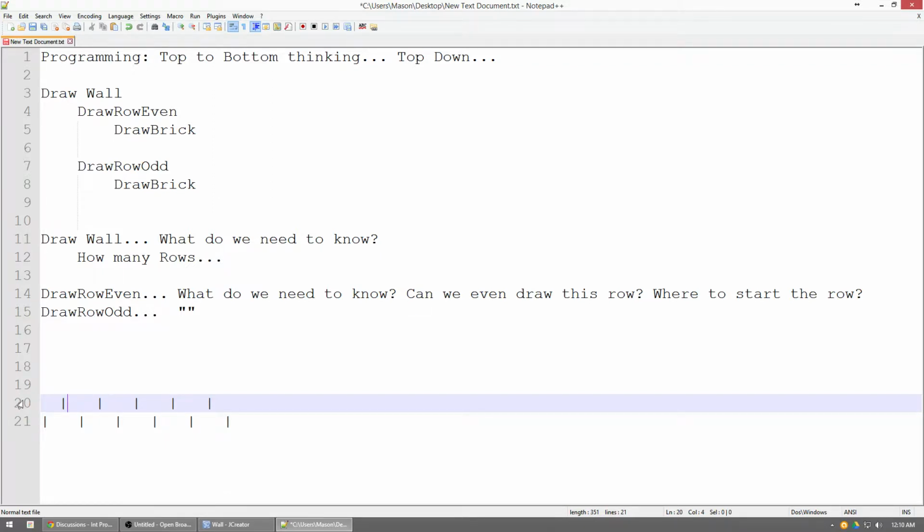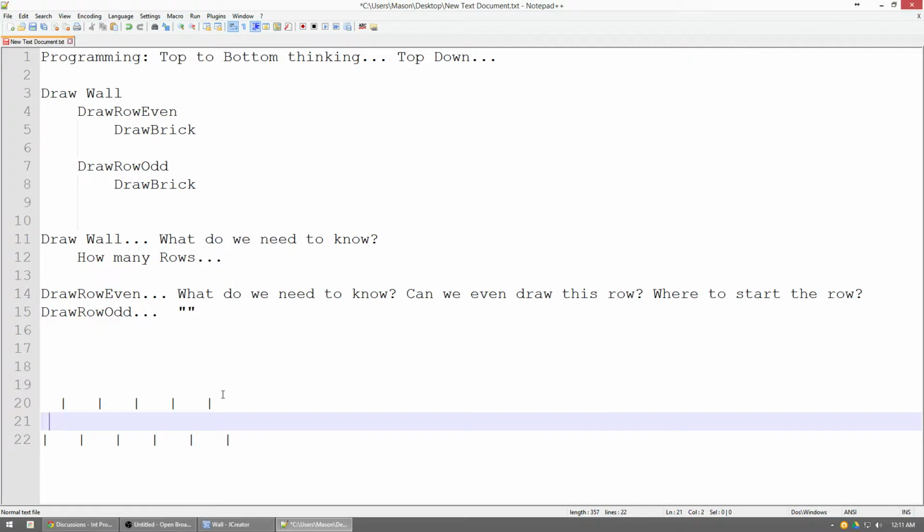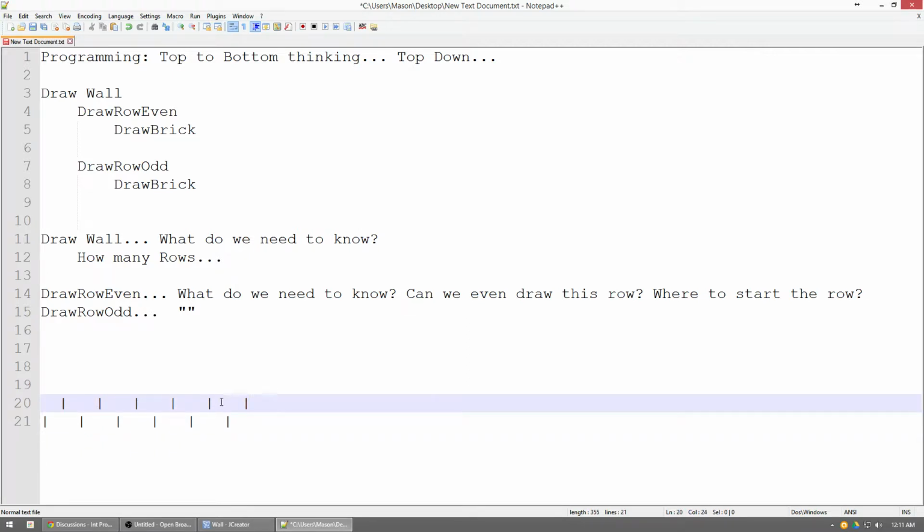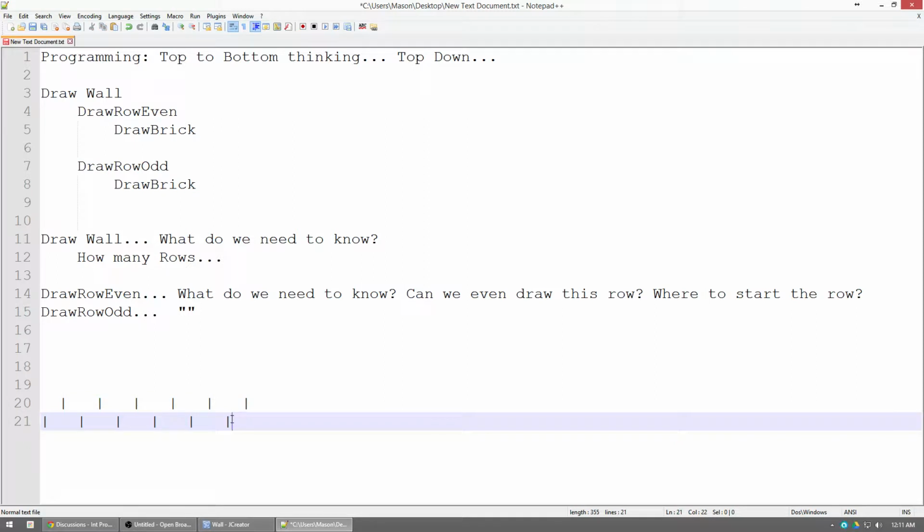So even though it's off the screen, we still draw the brick, and it would end up right here. So it would still show that half of a brick. That's how you fill in that gap there. So now we have the entire thing filled up. It's because we started our position in between a brick, minus a brick, so it moved our starting point off the screen, but we still need that to happen, otherwise it'll be bad. And then this brick right here is actually there, but our screen ends right here, so it'll have half of a brick hanging off. That's fine. We don't need it to do anything more.